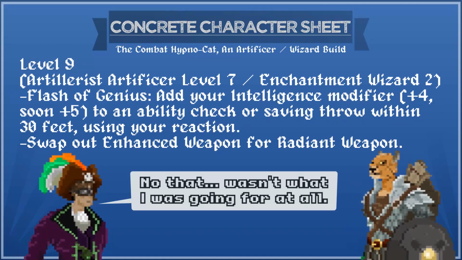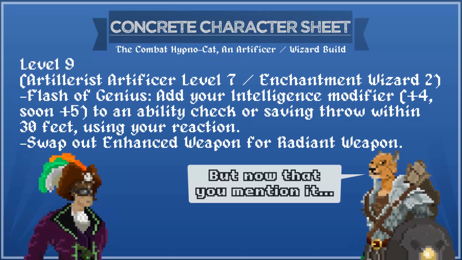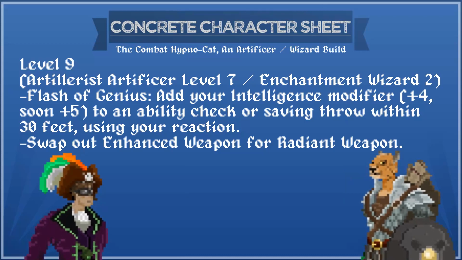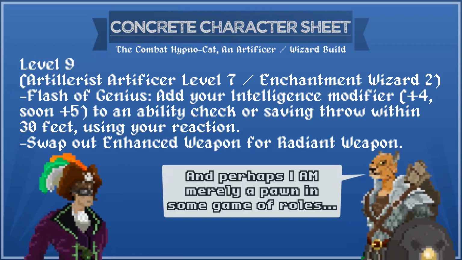A simple, amazing ability that improves as we get more intelligence, and it uses our reaction, which isn't taken up often the way our action and bonus action are. Use it to help with crucial saves or concentration checks. We also want to swap our enhanced weapon out for the strictly better Radiant weapon, and then swap it back at Artificer level 10 when we get access to +2 weapon infusions.